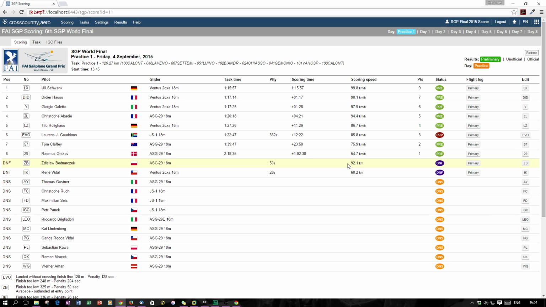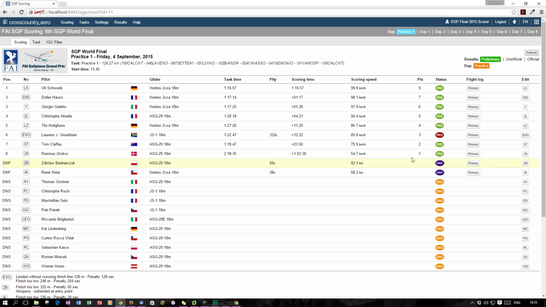So next time we have a file from the same logger, it's automatically going to be assigned to that pilot. So I've finished with the automatic part of my scoring. Now, what I'd like to do, of course, is make sure that everything was scored correctly. So the first thing I will do once I have files come in is do a visual inspection of the trace and make sure that everything is correct.